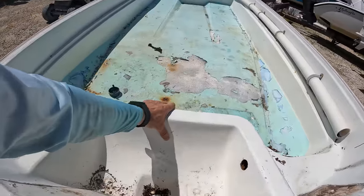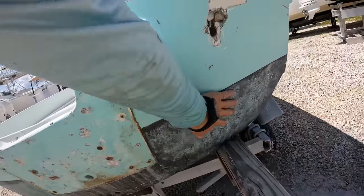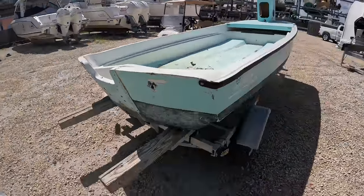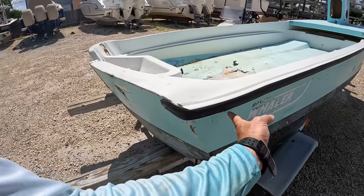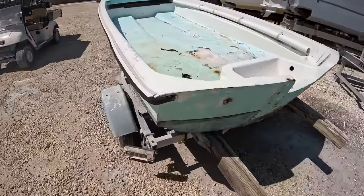Main thing, I don't want to have to mess with this, because this is rotten. So this whole transom needs to be done, and we want to do it from the inside, not the outside. On these smaller boats, I want to keep all of this outside hull all original, so I don't have to mess with any of that.